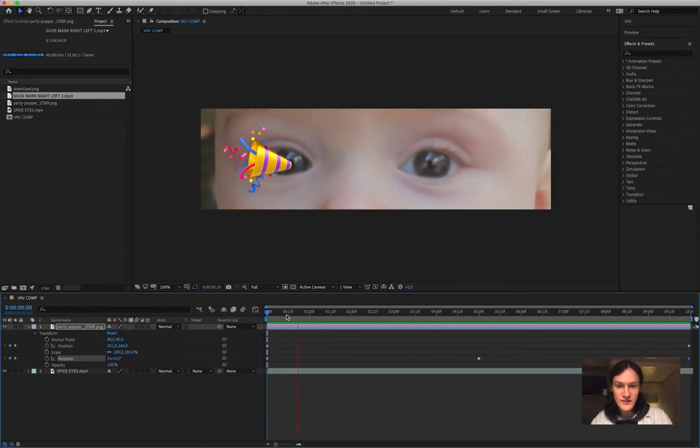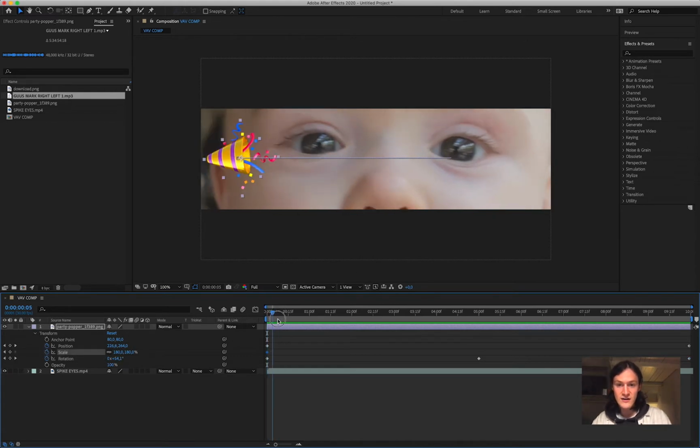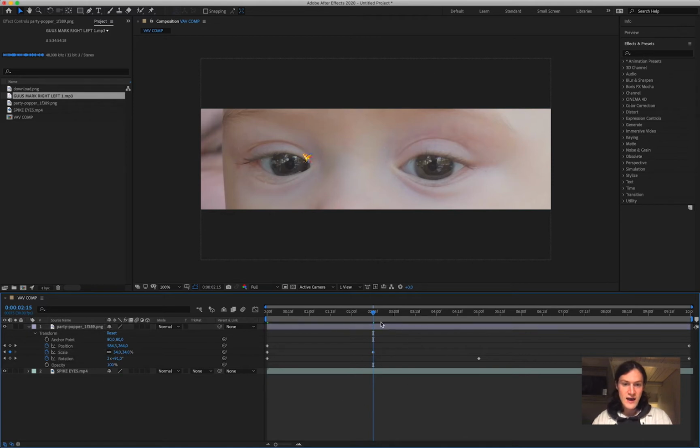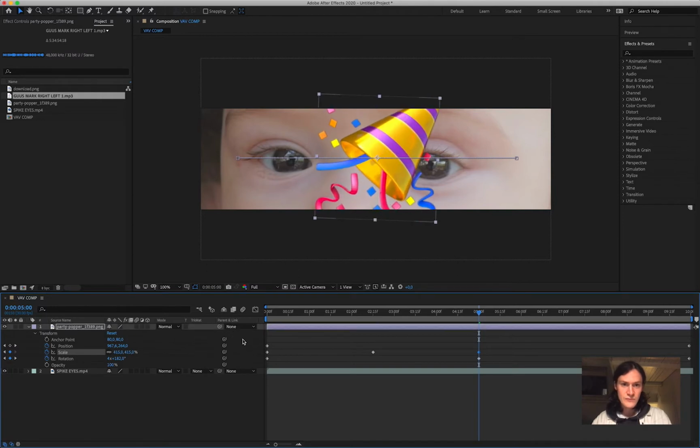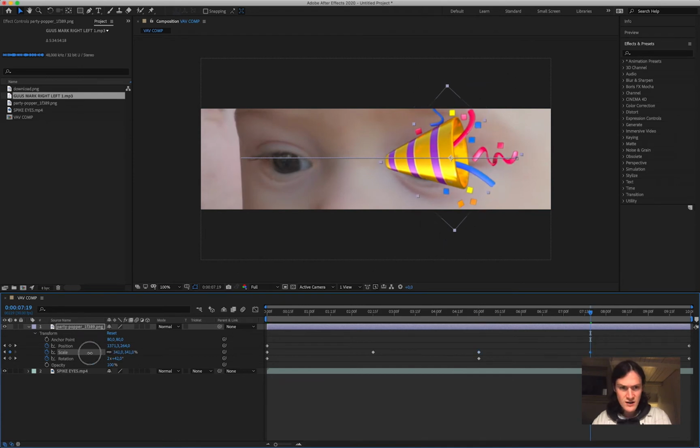Say maybe I want it to also scale up at the same time. So I'm going to click the scale keyframe at the beginning of the timeline again. I'm going to go a quarter of the way now, and I want the scale to go really small, like almost go away. So like there. And then I'm going to go halfway on the timeline, and I'm going to make it go really big. And then I want to go 3/4 of the way, and I want it to go really small again.